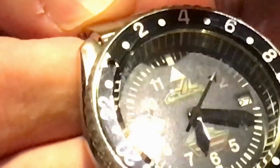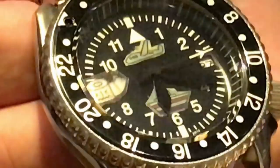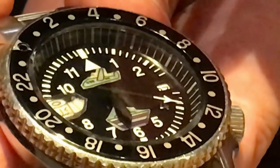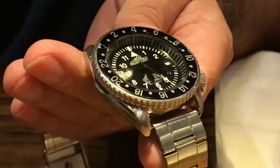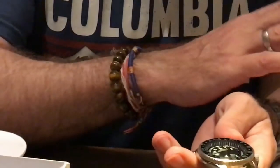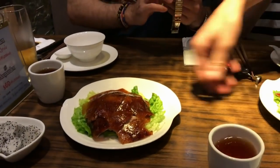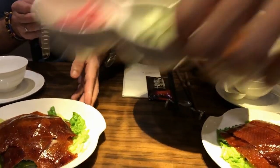a toilet roll, to remind you of the crap. A Wrangry toilet roll. This was inspired by Uwe's video of you on the airplane, showing sometimes things can get pretty intense up there in the plane. I think we should talk about the case after, because there's too much going on here with the dial. And we've got the celebratory duck, the duck to celebrate the launch of the Heng Sheng.